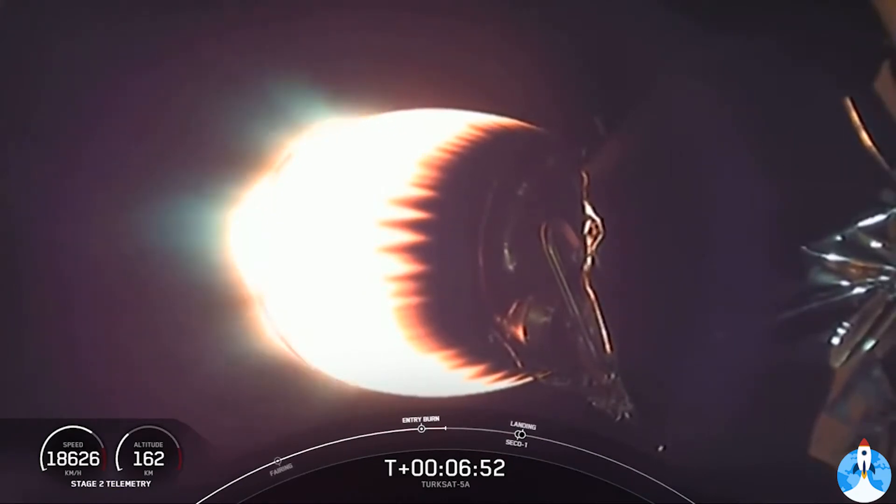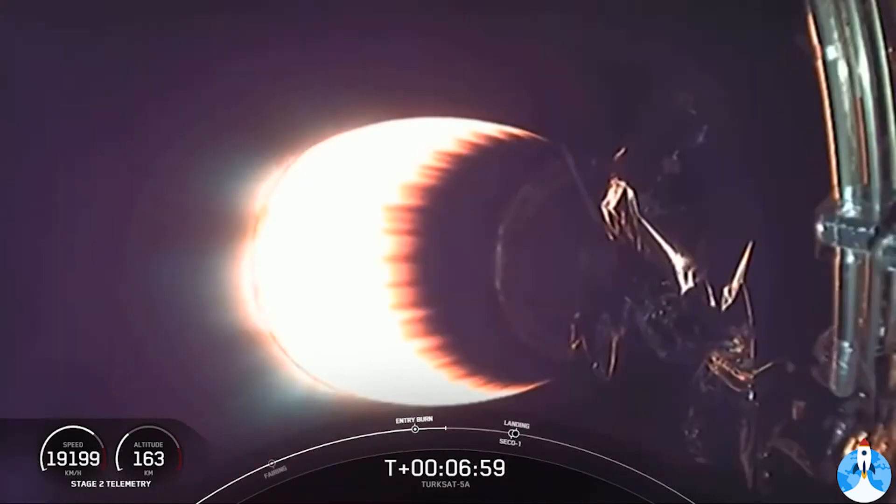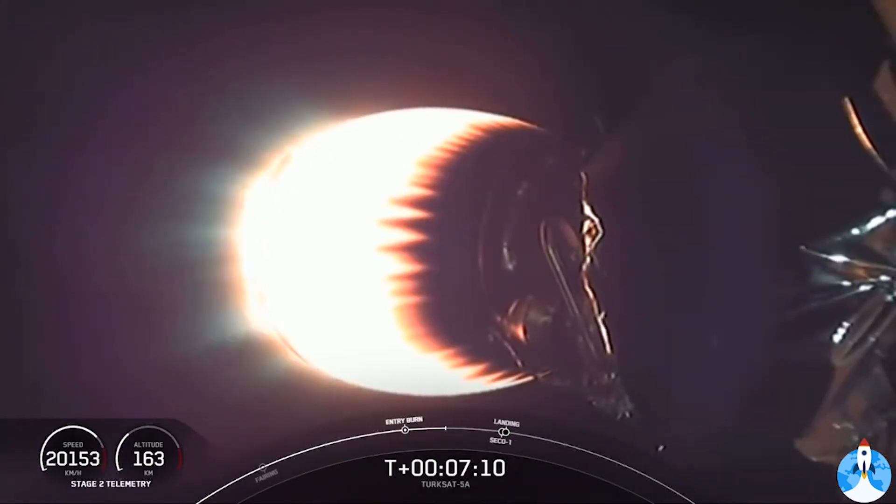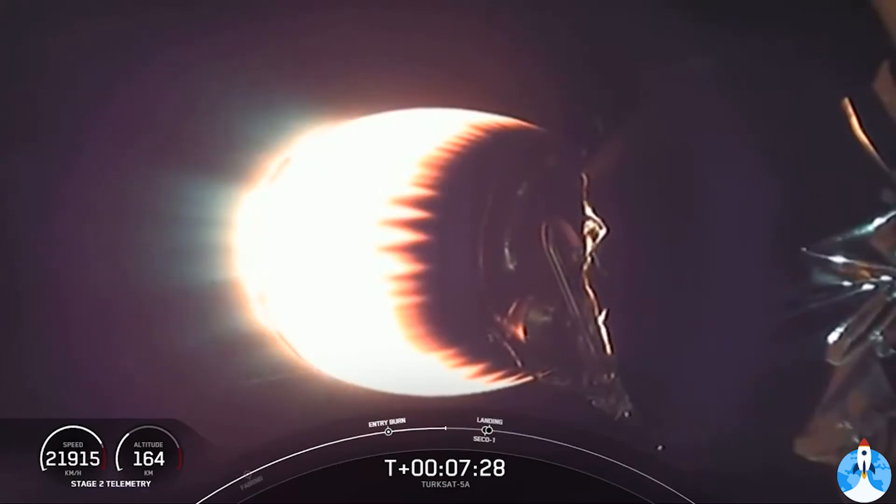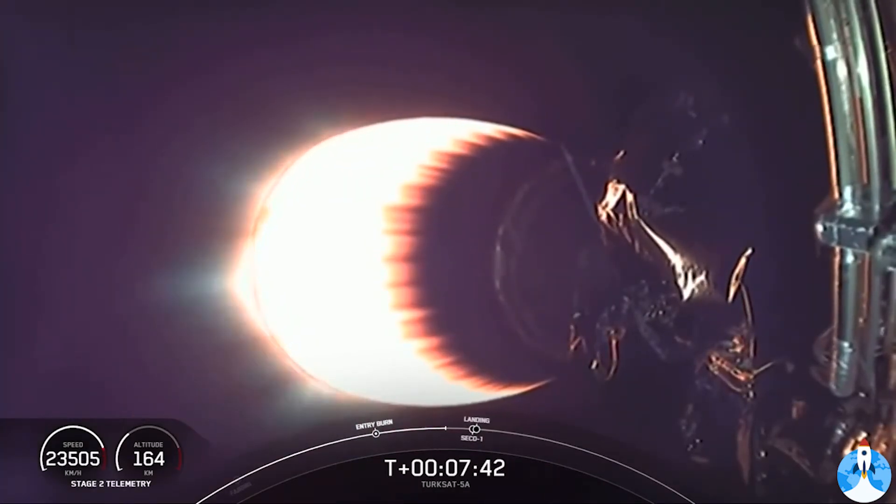Next couple milestones happening back to back on the second stage on your screen. We're going to turn off that MVAC engine. It's known as SECO one or second engine cutoff one. And right after that milestone, we're going to start our final first stage burn, the landing burn, hopefully culminating with a fourth landing of this particular first stage. Going back to SECO, we shut down the MVAC, and after that period, we actually allow the second stage to coast. This event preserves the fuel until we need it for that final burn, second engine start number two, and it takes us to our targeted orbit for today's satellite deploy. We're about 30 seconds away from SECO one, and after that, only about 30 more seconds until we hopefully have a nice view of the first stage touching down on our just-read-the-instructions autonomous drone ship.